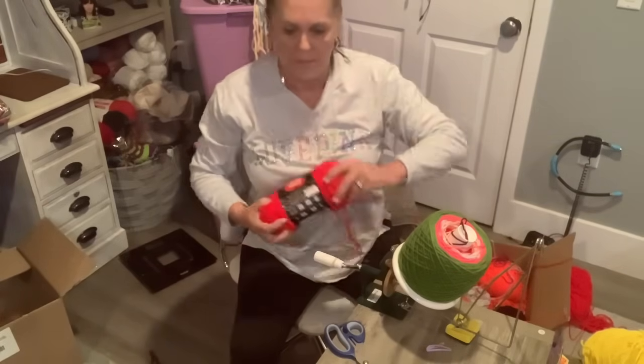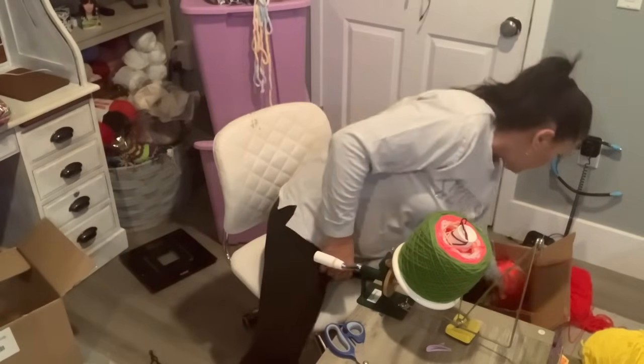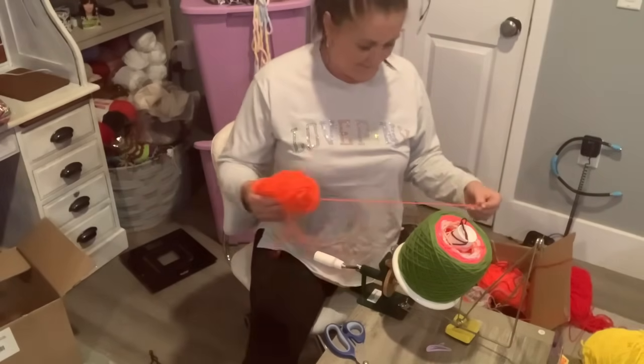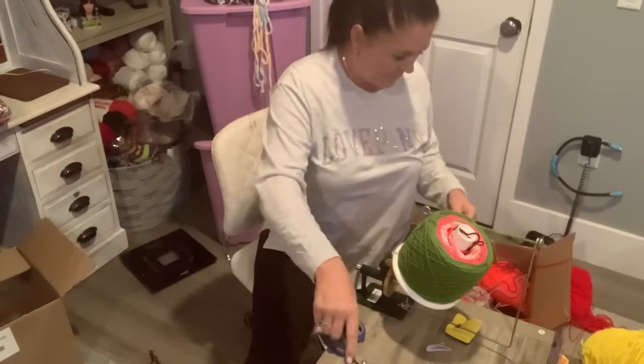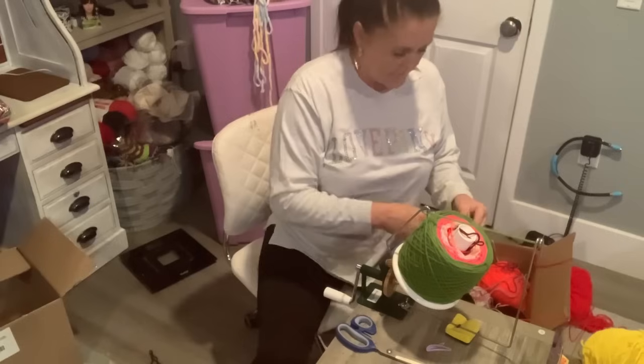There's a lot of you guys that love Red Heart, and I'm so glad. I love it too, but I like the newer Red Heart better. I'm all about texture. It's so satisfying when it's a certain texture.